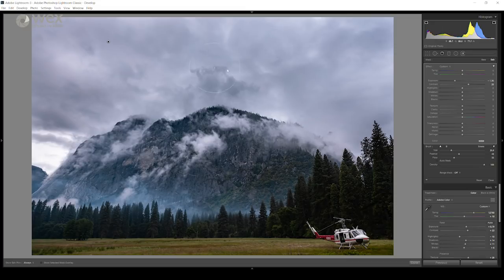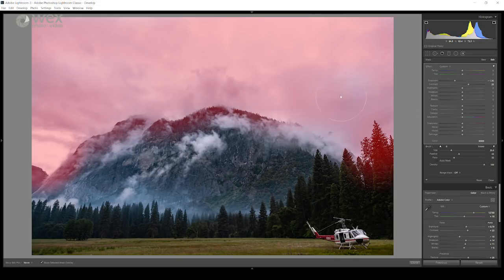We'll just brush in around here a little bit as well, and we'll just try and bring some detail and some information back from there. You see, as we brush, we did shoot in RAW, so it's got that information from the clouds. We are bringing that detail back in that back left section as well. If you want to see the area that you have covered with your brush, then there's this little checkbox which is just down there. That shows that we've done a pretty good job of covering. Let's just cover these bits up here as well, and just over this section.